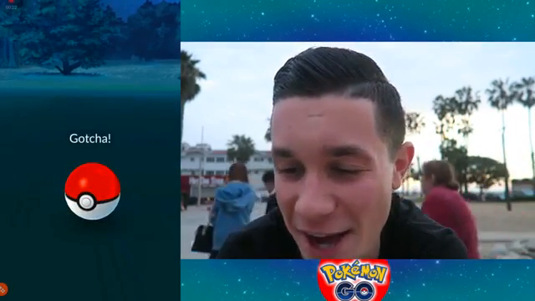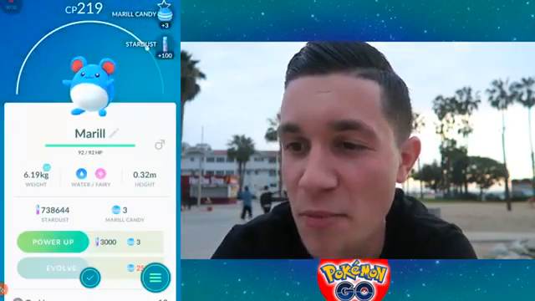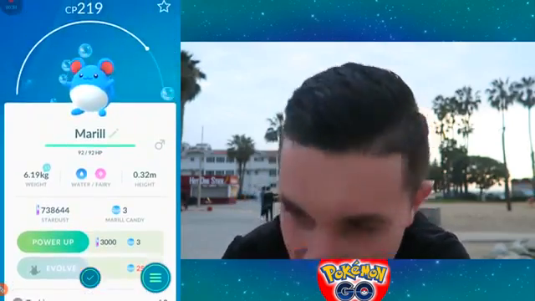Nice, we got it. Marill's down. That's another Pokedex entry right there. 1320 XP. Welcome to the Pokedex, Mr. Marill. That is lit, dude. I'm so juiced right now. Okay, sweet. So for Marill we got 3 candy, and that is another Pokedex entry.